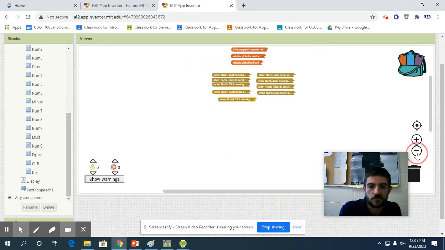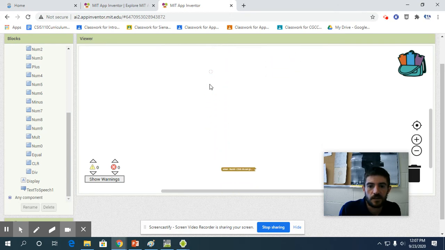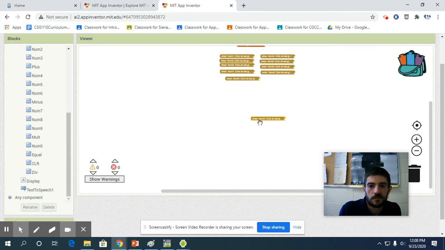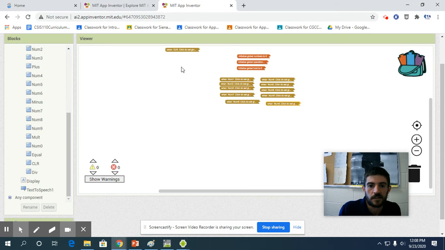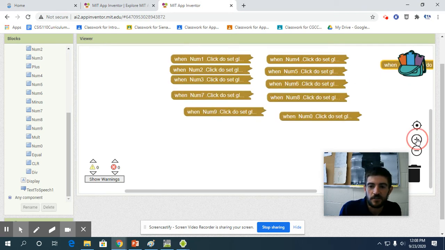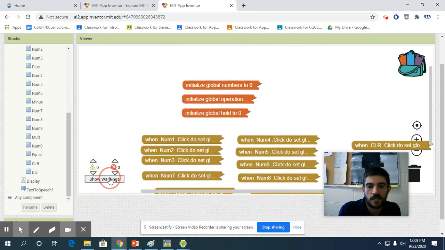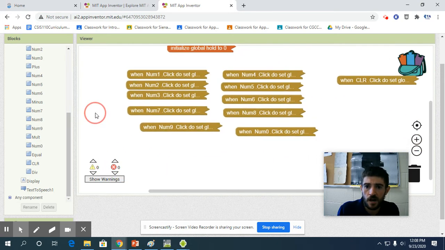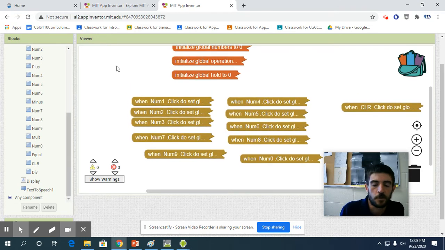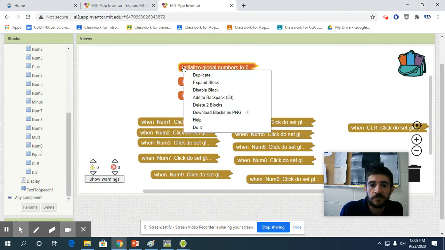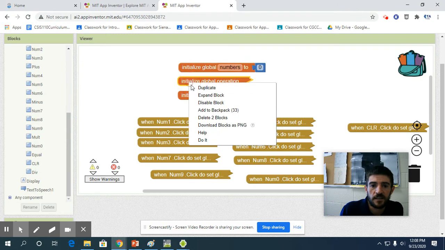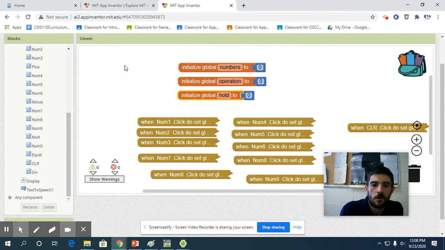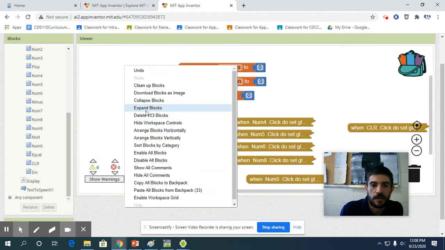And again, instead of scrolling, I could also zoom out and then be like, oh, there's this one. And then once I'm ready to work again, oh, there's this one, zoom back in. So you get used to this. It can be like a little cumbersome at first, but then once you get used to it, you can work pretty quickly in it. And then again, if you want to expand one, you can right-click on each individual one and expand it. Or if you right-click here, we can expand blocks, and that will expand everything.